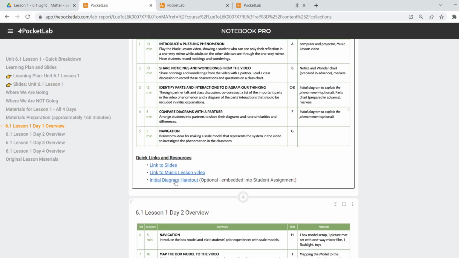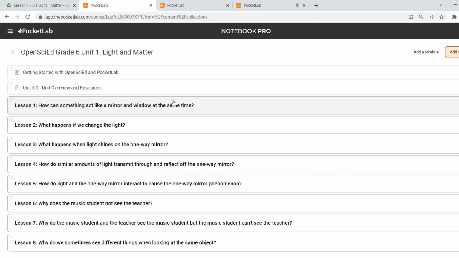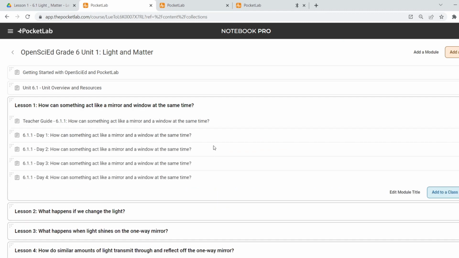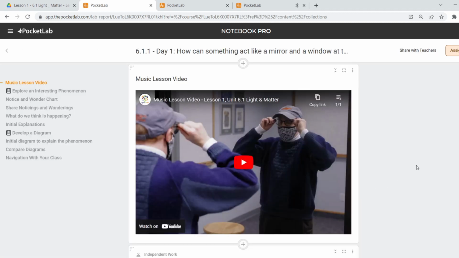We also link to all of the original handouts, so if you do decide that you want students to have a printed handout for any of these lessons, we link to all of those so you can find them easily. But all of the student materials and handouts have all been included in these assignments for each day. So you give a student one notebook assignment, and they'll have digital versions of all of the handouts and all of the student procedures in one place where students can work top to bottom and have everything they need to see.